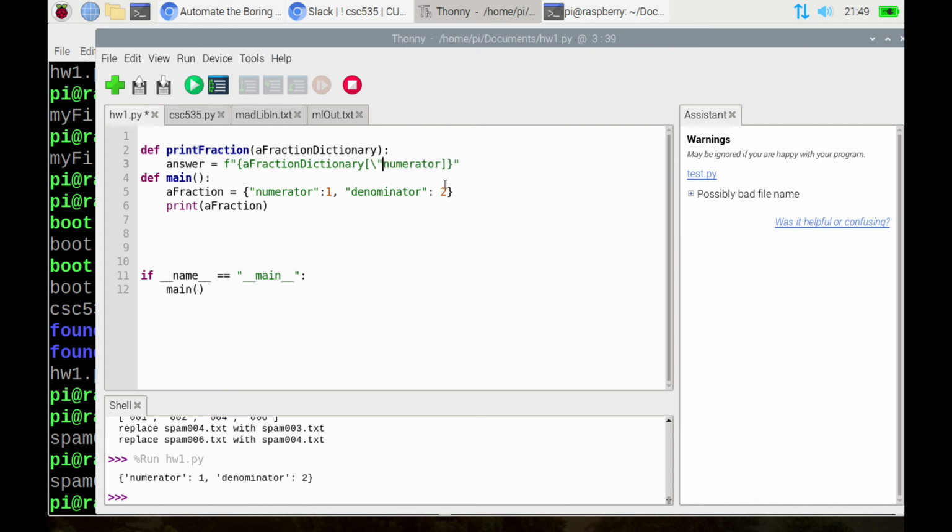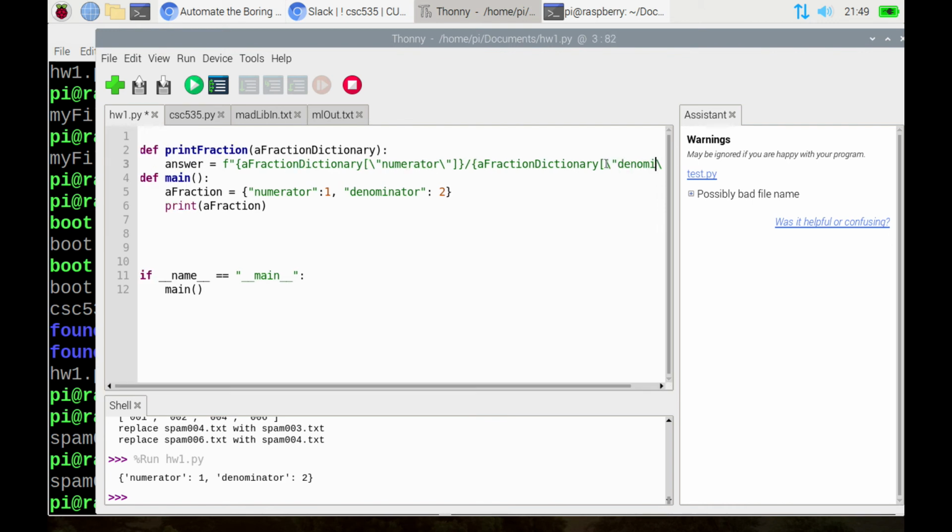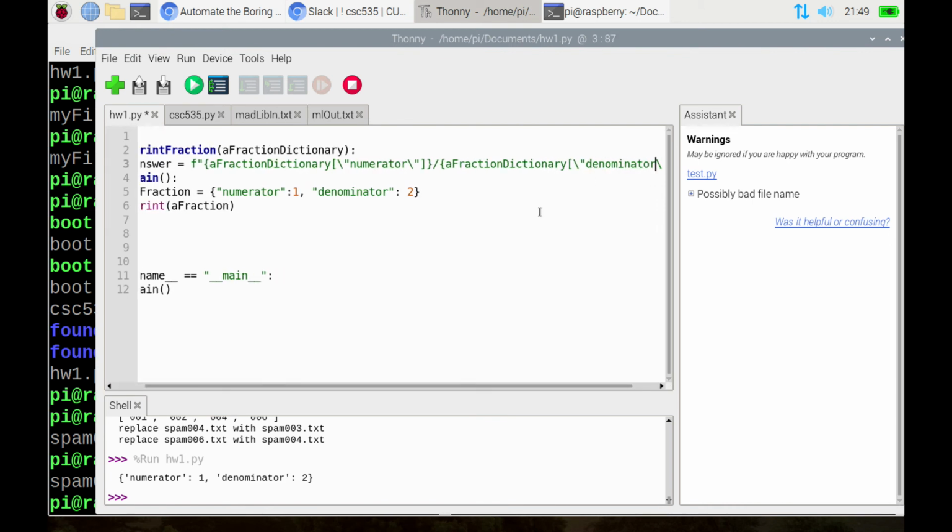So what I suspect we're going to have to do is this. And then we're going to maybe put a slash, so like 1/2 would be 1/2. Maybe that's what we make it look like. And then the second thing will be the denominator.